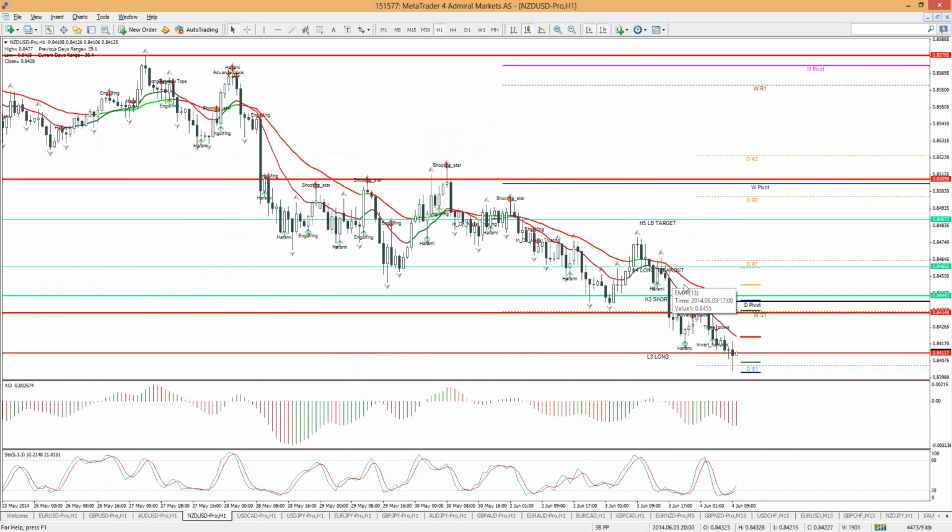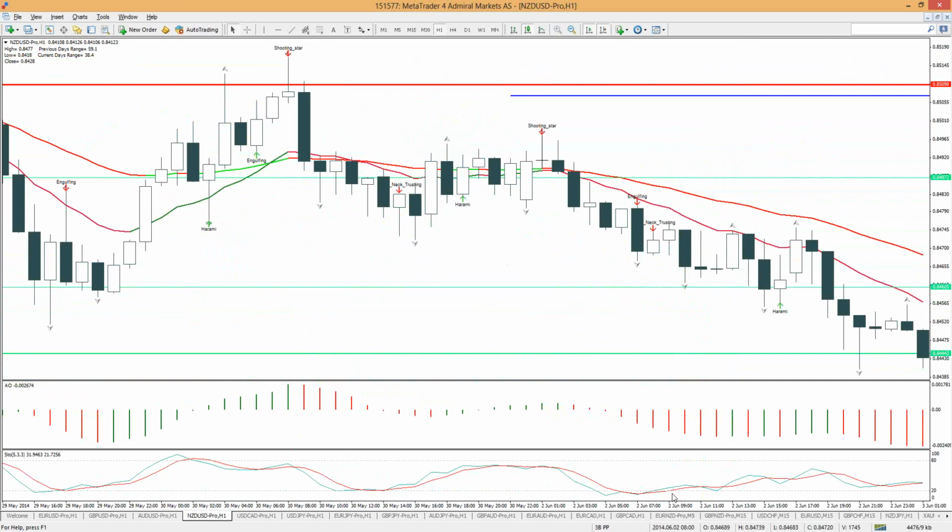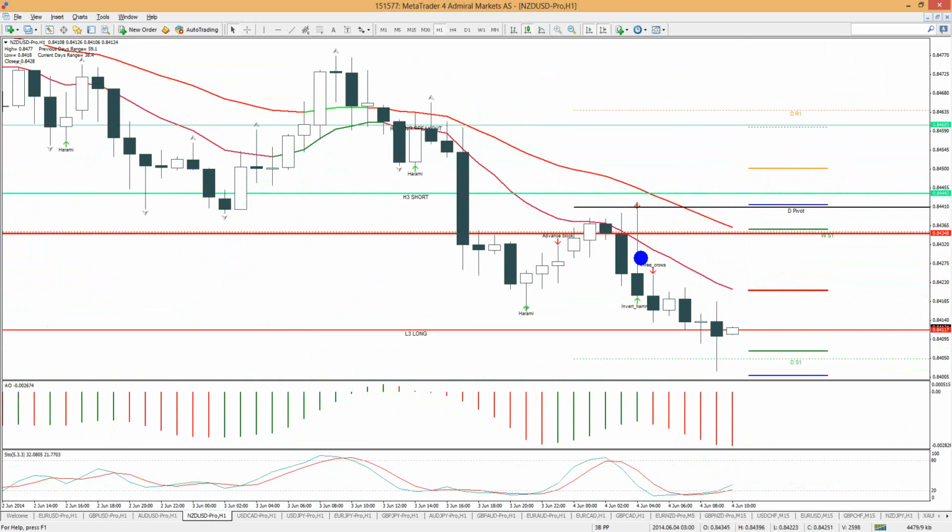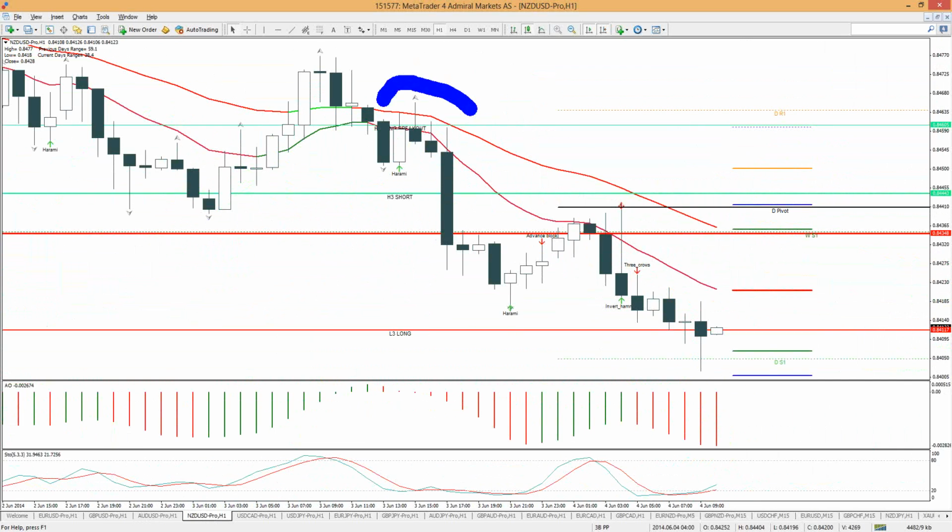Kiwi. I was trading the Kiwi. That's why I put the parabolic on. Yesterday I shorted it. It was at a rejection bar, basically at a daily pivot. So I shorted it upon the close of this one, and it retraced part of that candle, as you can see, but then fell like a stone. So that was good.